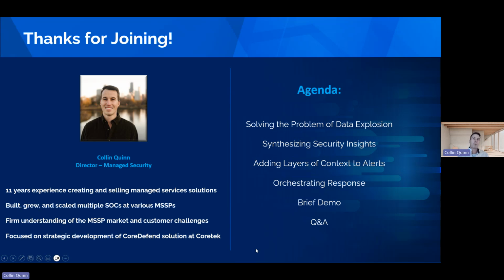So just an agenda for what we're going to talk about today, all within the context of how these things are accomplished with Microsoft Sentinel: solving the problem of data explosion in the modern world, synthesizing that data into actionable security insights, adding layers of context to alerts so that analysts and responders can make quick and effective decisions, and then orchestrating response so that we can be extremely efficient and even take humans out of the loop at times, or put humans in the loop with automation technology to help speed things up and nip any threat in the butt as quickly as possible.